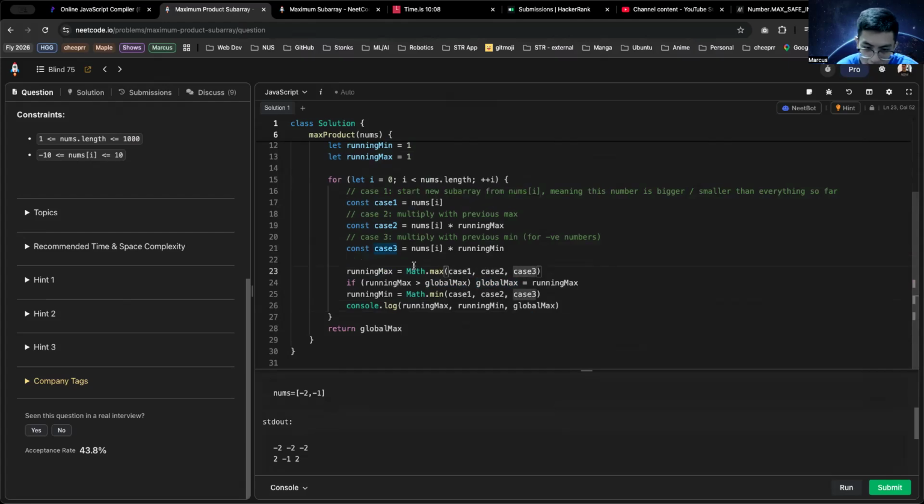Running max will be set to global max because it's bigger; previously it was -2, now it's 2. For running min we keep the value -1, because I get -1, 2, and 2, so the minimum is -1.